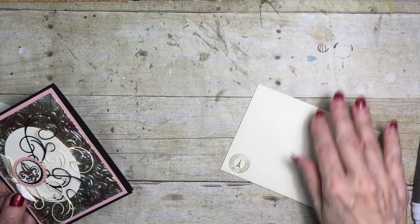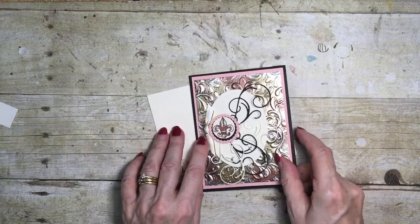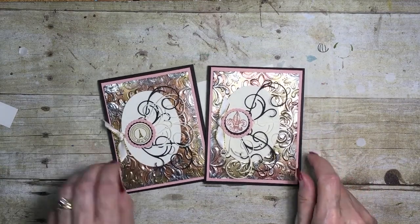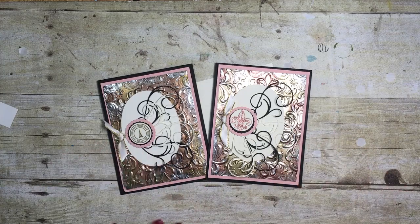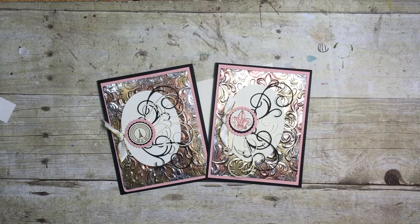So there you are, a double embossed technique, lots of fun. You can see they're slightly different cards, but everyone's going to be different because of the randomness of the embossing powder. Well, I do hope you've enjoyed this technique and this video, and that perhaps you'll go ahead and use the double embossed technique yourself.